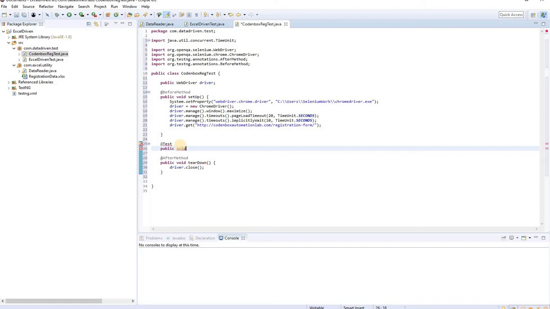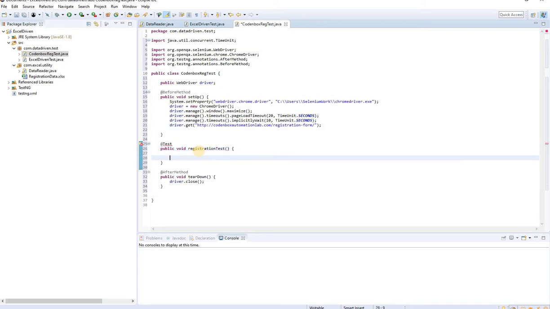I would say these are the test cases for the registration form, so give it a name: registrationTest, yeah, registrationTest, right? And here, this is our actual test method.